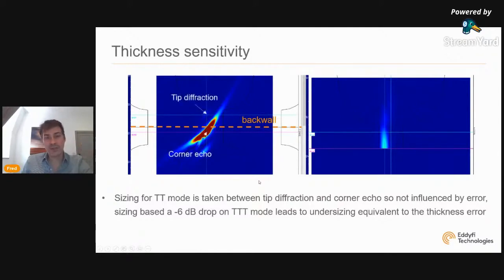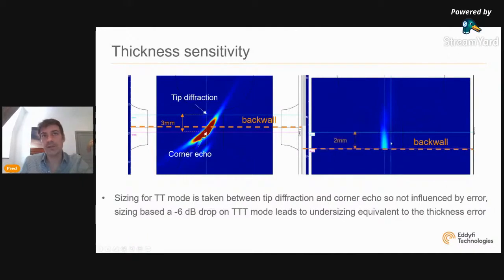If I want to size it using TT, I will look at the maximum of my corner echo and the maximum of my tip diffraction, measure the height of my defect, and I find my 3 millimeter. Here I'm telling my system I'm at 49 millimeter, the real thickness is 50. When we use corner modes, we don't calculate anything outside of the component because they assume a reflection off the backwall, so there is no reason to calculate pixels outside.